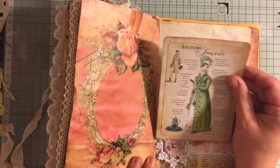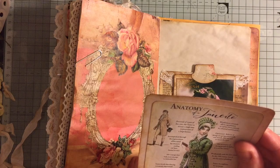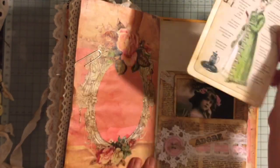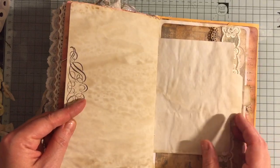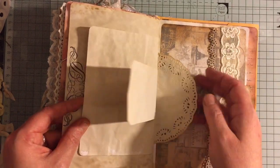The anatomy of, I don't even know what that says, I haven't got my glasses on. Does that say Jijin? I don't even know what that says. I'll probably be able to read it when I look back on it. Just stamping, nearly at the end.